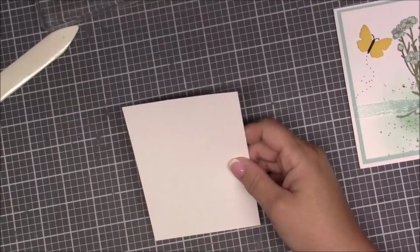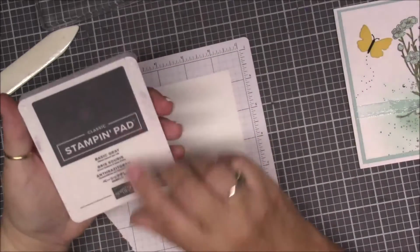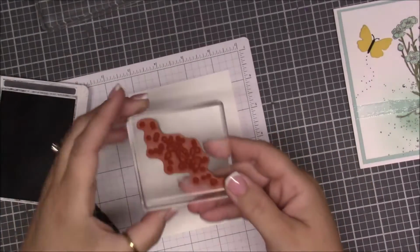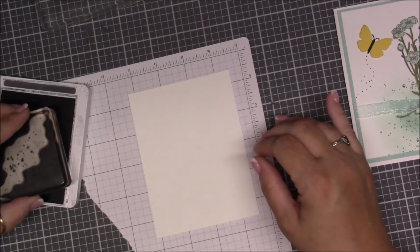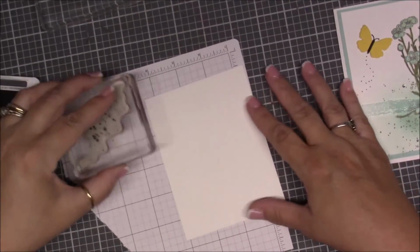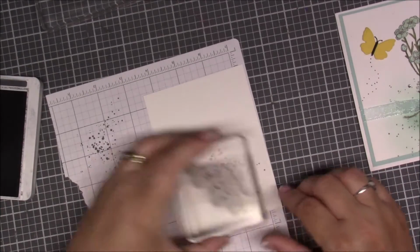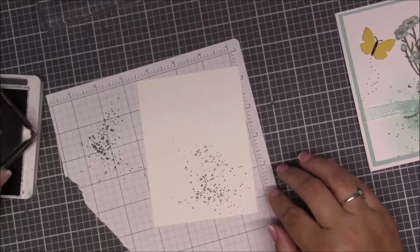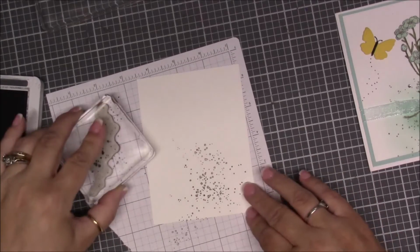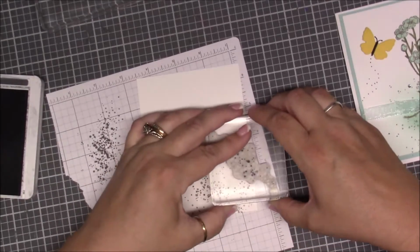I'm going to bring in a scrap piece of paper, just like this. I'm bringing in some Basic Gray ink, and I'm just going to take the three dots that are in the stamp set, and I am going to stamp this up. I'm going to stamp off the paper, and then I'm just going to stamp on. Off, on, and sometimes I'm just getting a little bit of it here and there. It doesn't have to be the whole stamp.